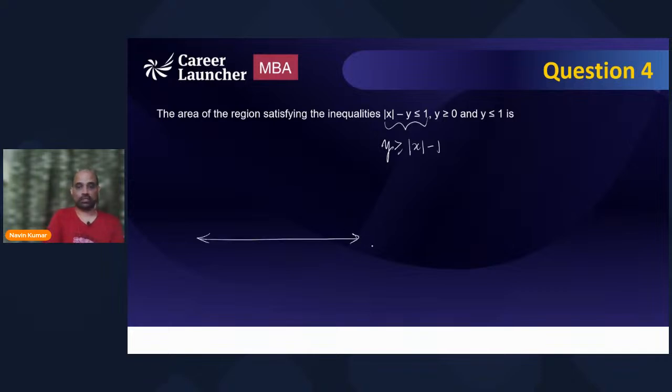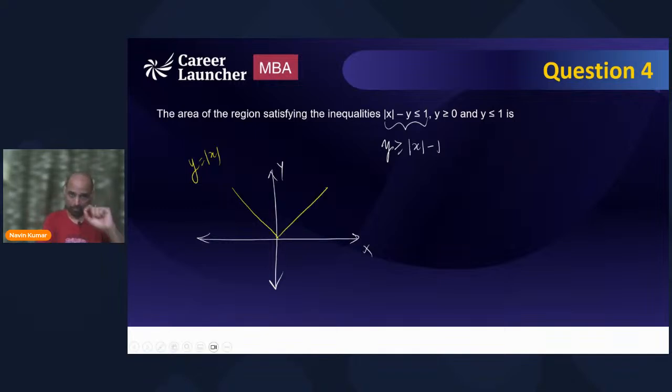So this is the x-axis, and this is the y-axis. Let's first draw the graph of y is equal to mod x. It is going to be a V shape, where the bottom most point or the minimum of this V shape will be at the origin. Now we need minus 1. If I subtract 1, that means this graph will shift 1 unit downwards. It's not left and right, it's up and down, since minus 1 means you will have to reduce its height by 1 unit throughout. So this graph will now shift 1 unit.